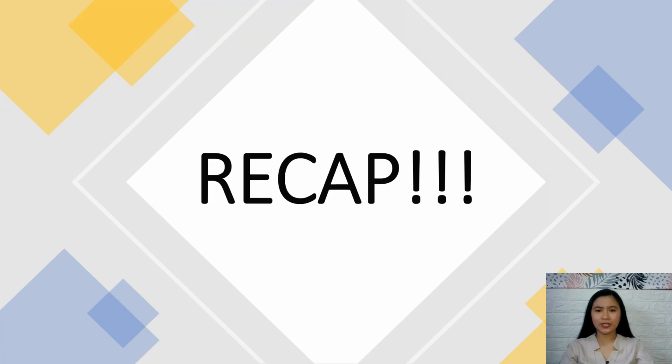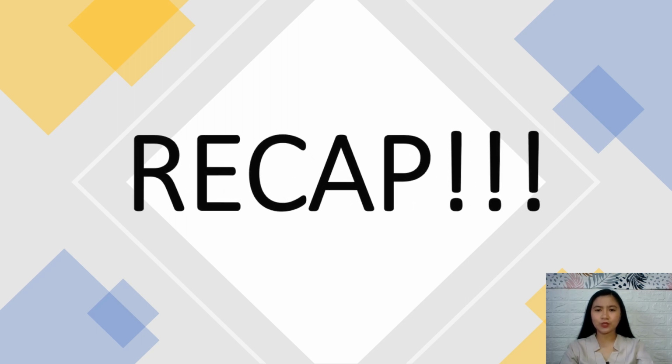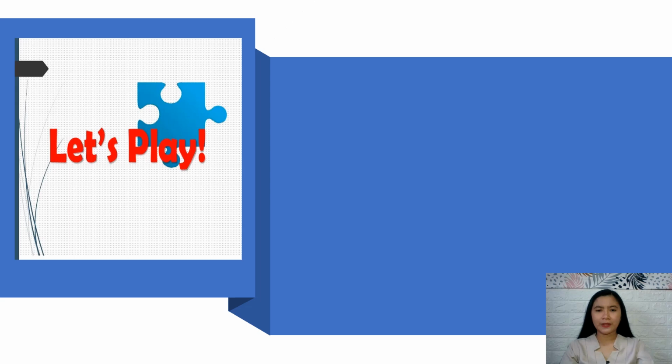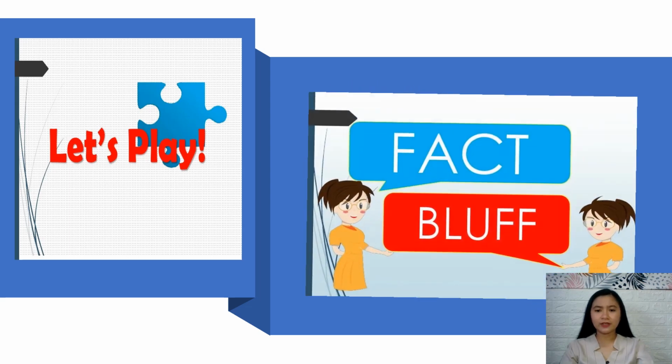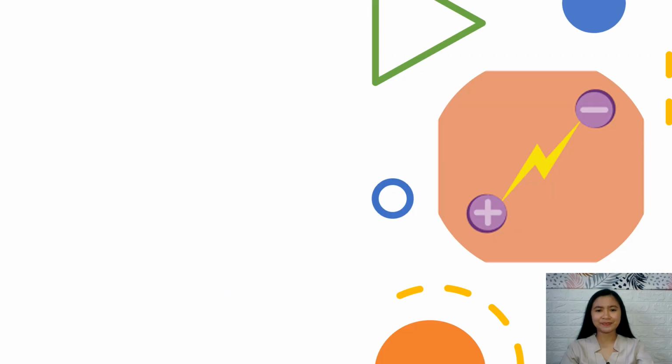Before we start our lesson, let us have some sort of recap about the previous lesson, which is related to the lesson that we're going to tackle today. For our review or recap, we will play an activity entitled Fact or Bluff. In this activity, you will identify whether the given statement is fact, or true, or it is bluff, or false rather. Are you ready, class?